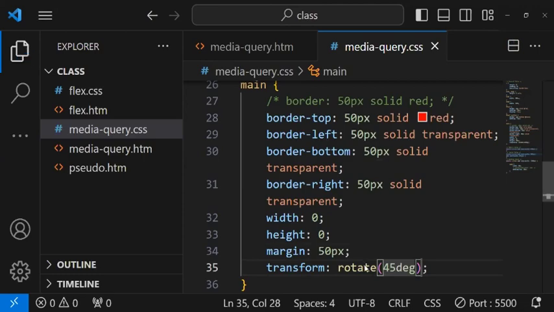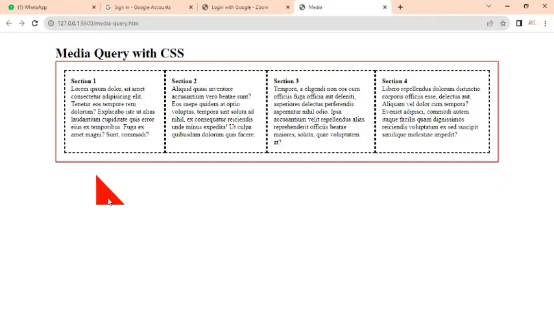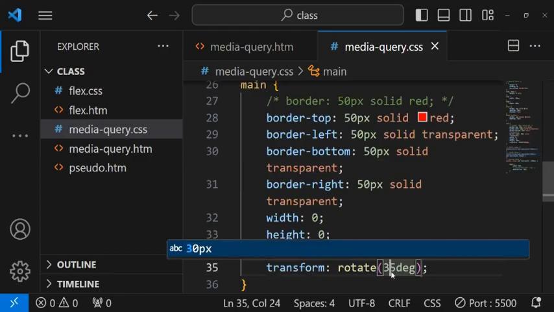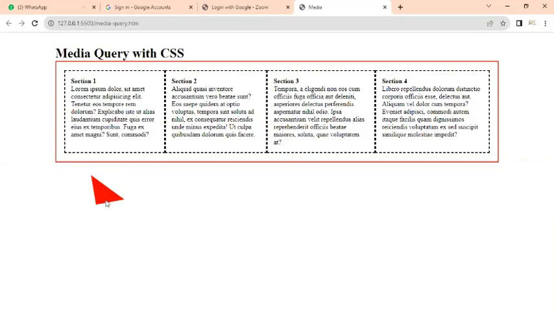If I save this, you see this is rotating this element for me. Notice it's rotated 45 degrees. If I want it to rotate 35 degrees, I come here, rotate 35 degrees. So we can rotate it the way we want.